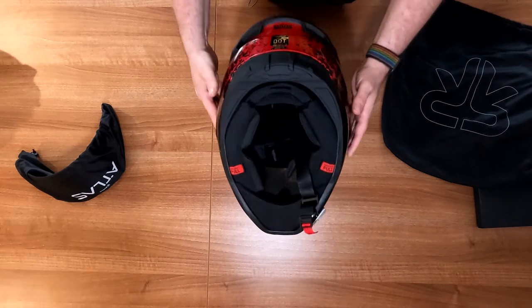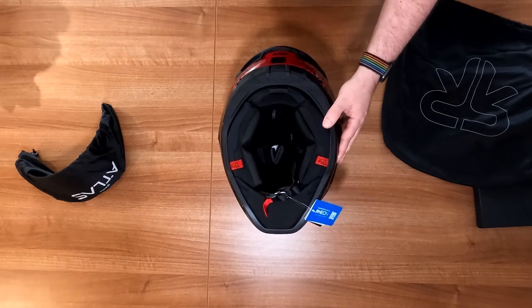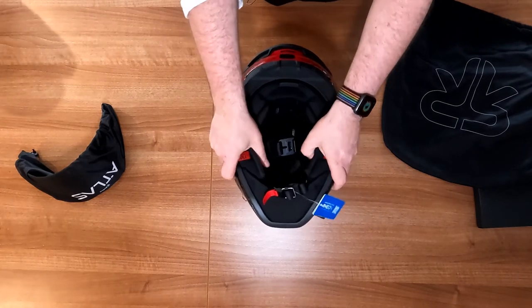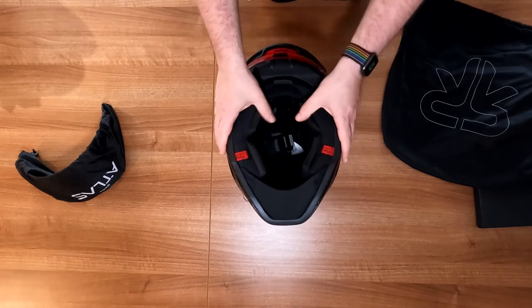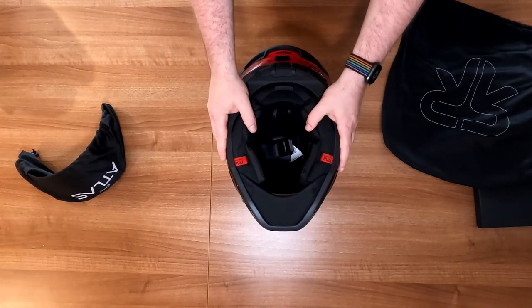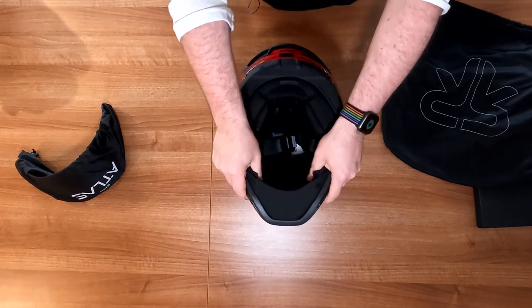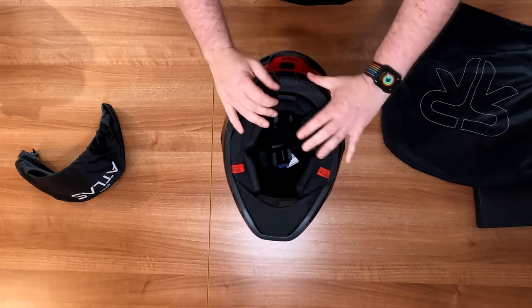And then if you look at it from underneath, they've really improved on the padding. That's thick padding. The padding is super, but it's quite squidgy, so it's going to be comfy. I'm thinking to myself, am I going to get my head into that wee hole? It's not the first time I've thought that. But it's super squidgy, so we'll be trying it on in a wee second.